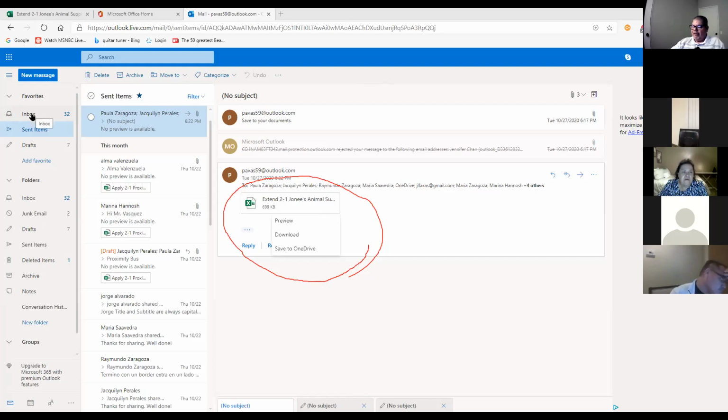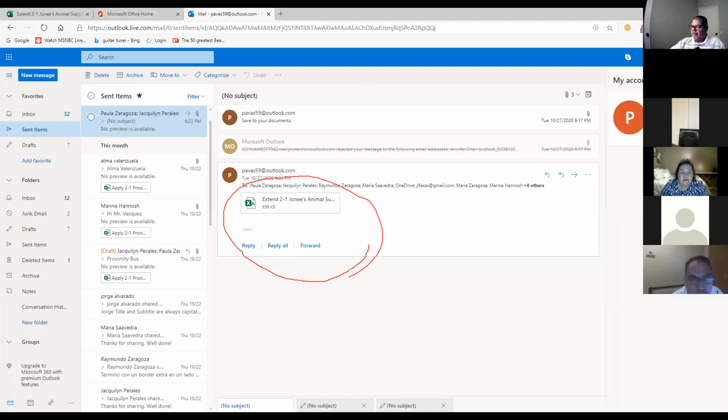I know, but in order to use this feature, you have to be signed in. Look at right here, Paula. You see my screen? Look at what you have on this corner right here. When I click on this, it tells me the email that I'm using again. See right here in the corner where I'm showing right now. Tell me what account you're using here. See, I show the account that I'm using. What account are you using for Office?